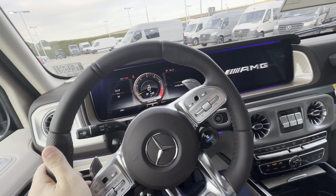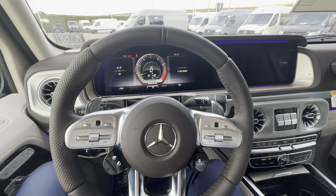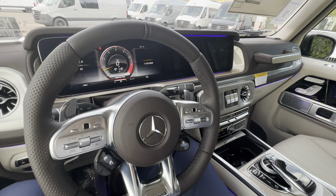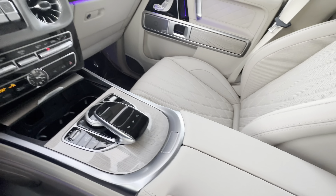Another interesting feature of this G-Wagon is the steering wheel — it comes with brown accents. I've never seen a brown steering wheel on a G-Wagon. There's also a brown dash, nice beige Napa leather, and a beige armrest. A lot of people don't like the beige armrest because you get too much wear and tear. Let's also take a look at the display and see if they changed anything — maybe updating to a different software with MBUX.